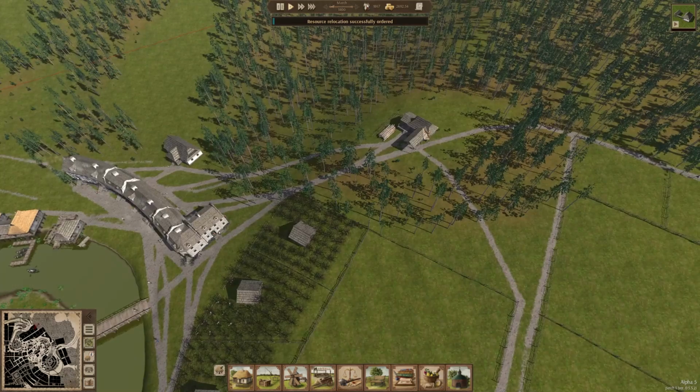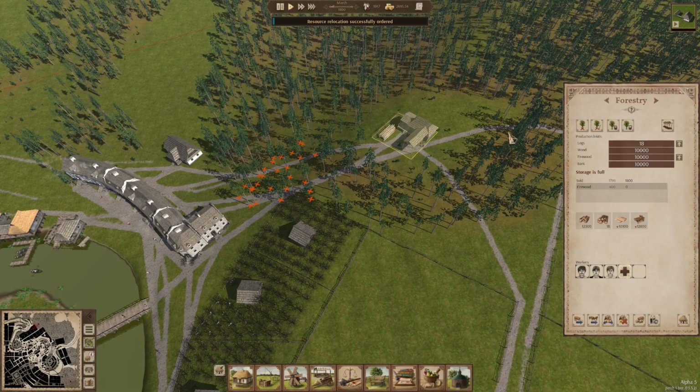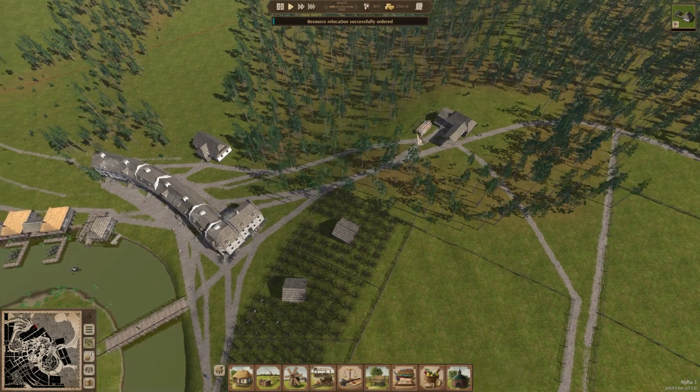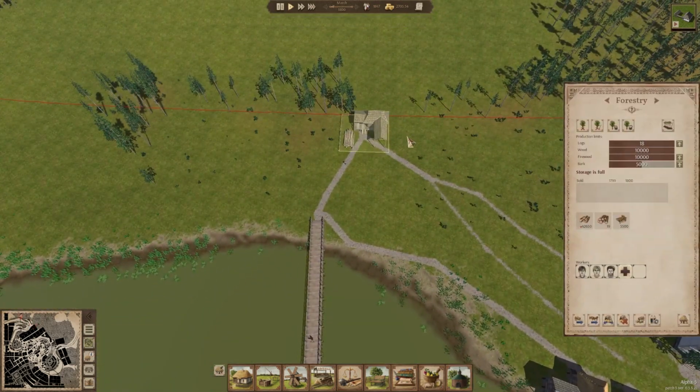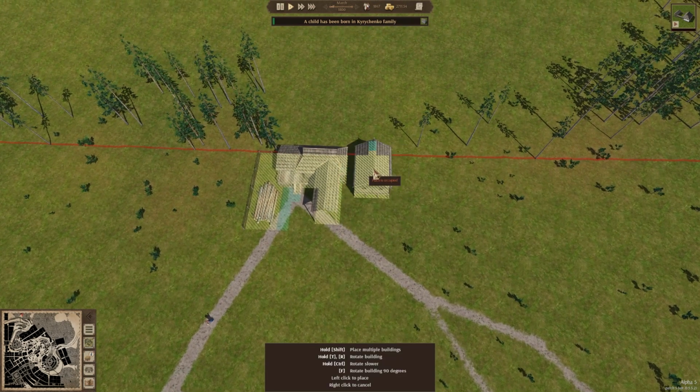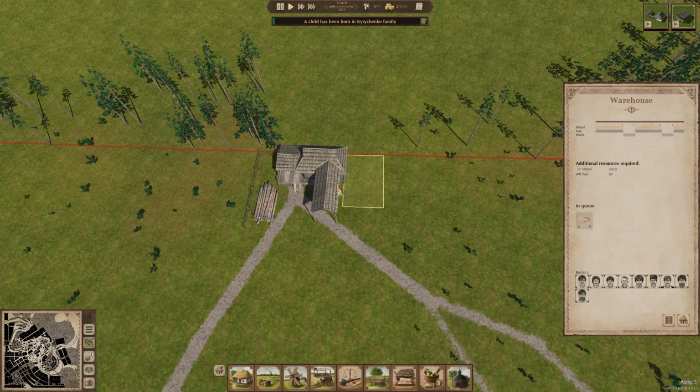And this is not going to be a permanent forestry right here. We're going to end up putting other stuff, but we are going to need to have storage for bark probably closer to these forestries. So why don't we, just for right now, put in a warehouse right here. Of course, as part of our time lapse, that is going to be just for bark storage.